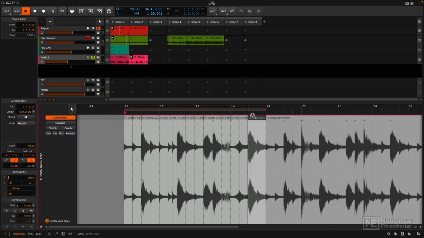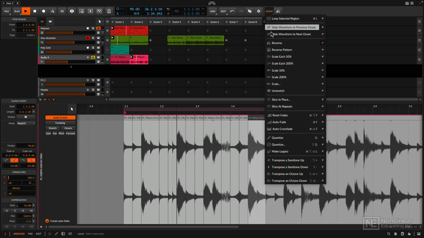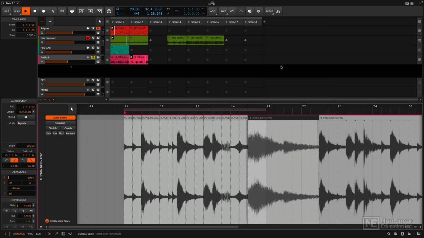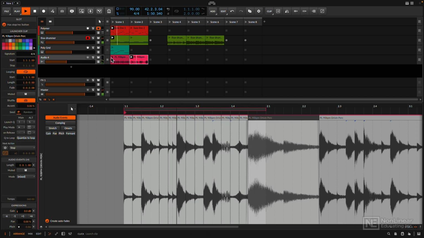So when I change the tempo, yeah, we have to scale this. Let's go to event. There we go. Nice. All right, let's hear this now with my drums. That's my modified version, and here's the original one.